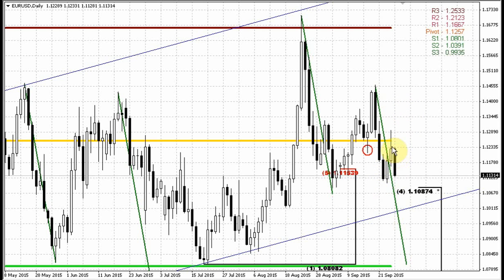Also, the market has failed to pass through the monthly pivot point again, and has dropped lower. Based on the Yellen speech, which was really hawkish, at least in the short-term perspective, for the US dollar, right now it's pressing on the euro currency, and the overall situation looks bearish for the euro currency. The trend is bearish here as well.